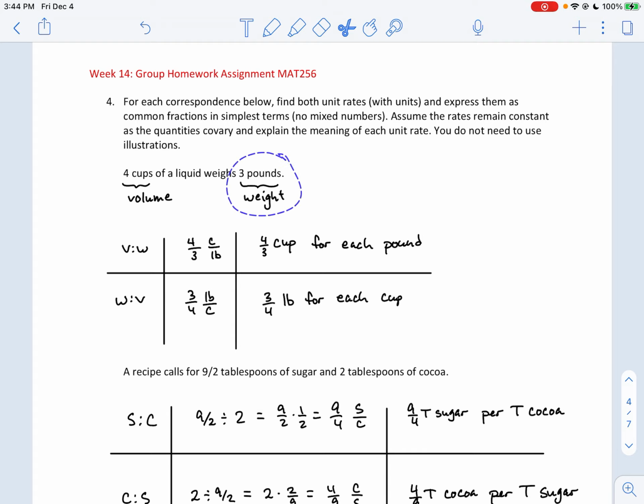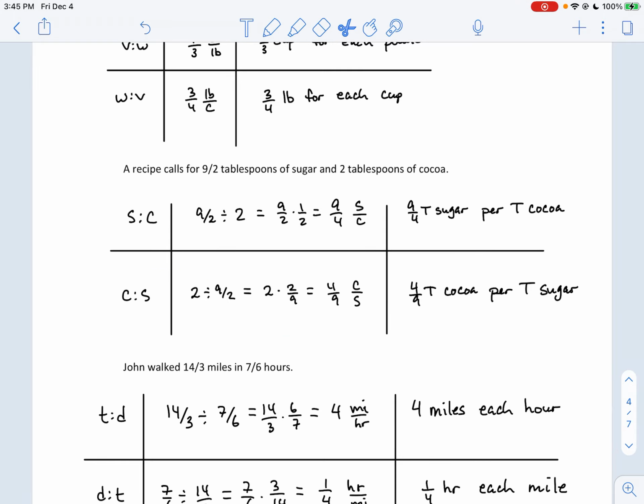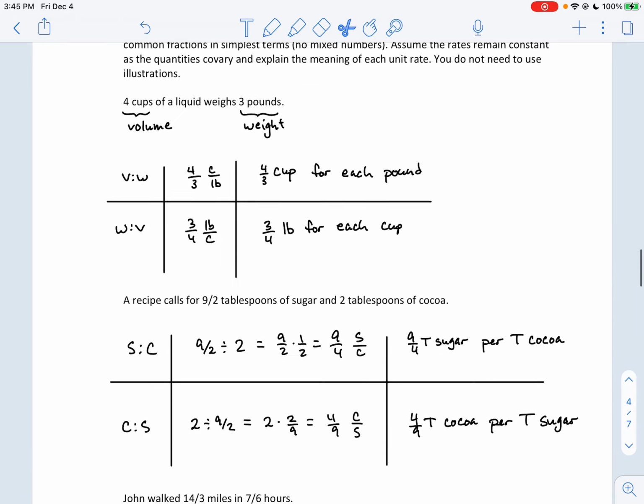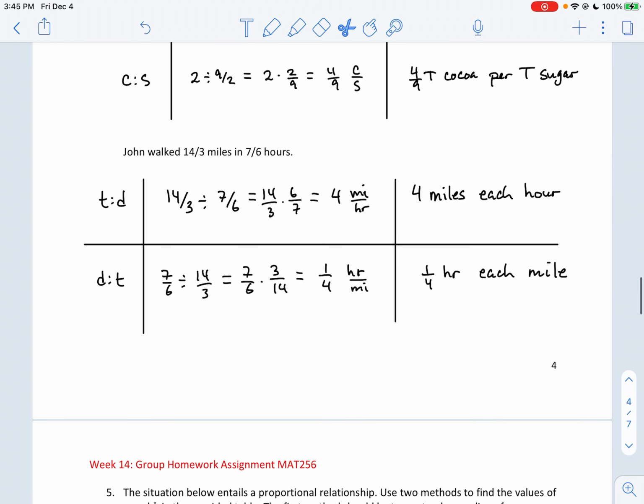In this case here, we have sugar to cocoa. This is the amount of sugar to the amount of cocoa. We just divide the number of tablespoons of sugar by the number of tablespoons of cocoa and simplify, so we get 9/4 teaspoon sugar per teaspoon cocoa. I'm being really lazy with these units. That S is the number of teaspoons of sugar and the C is the number of teaspoons of cocoa. And then here's an explanation of what that means. Then here's the second unit rate, just divide it the other way around. And you'll notice, of course, that the 2 unit rates that are involved in any one scenario that involves proportional quantities are reciprocals of each other, 4/3, 3/4, etc.